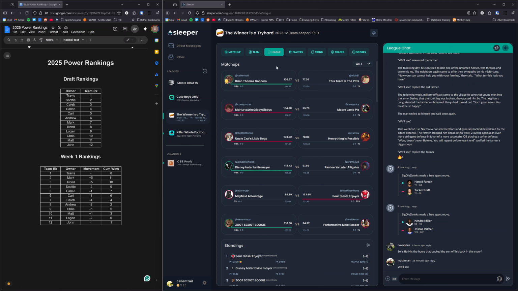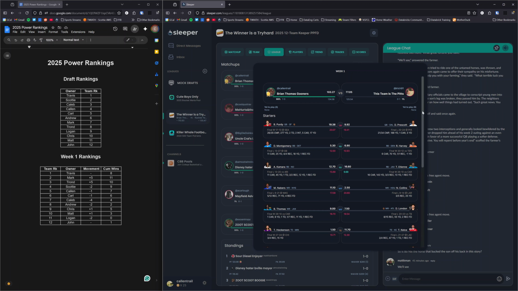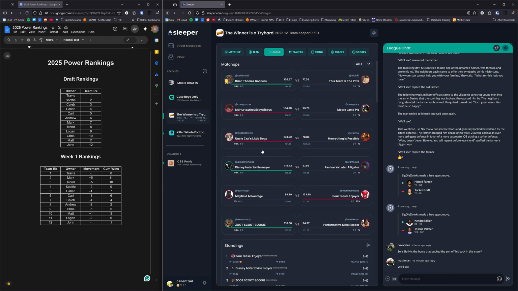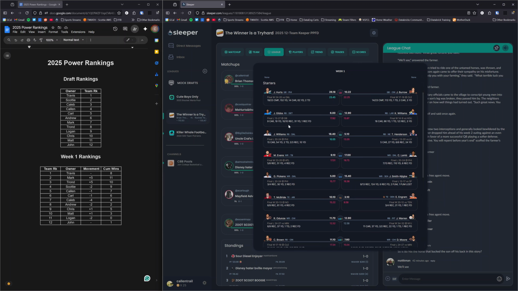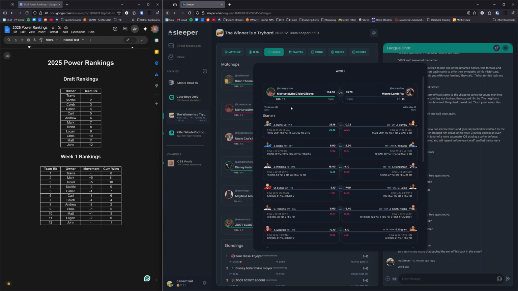Like I said, it doesn't need to be super drawn out for week one, because we don't even know how real any of this is. A lot of the stuff that I did where we're seeing a lot of movement, I tried to look at how sticky I think these high scores are. Even if we look at Travis in the first spot, he didn't get the high score or anything, but what I was looking at is, of the scores that did happen, how likely do I think they are to happen again, and who do I think was underperforming or overperforming, and we'll see that on a couple of these teams.